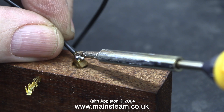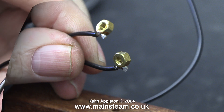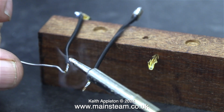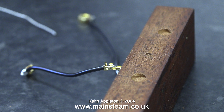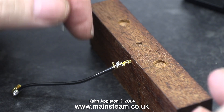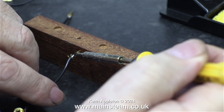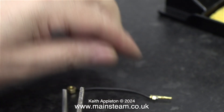Once both of the wires were firmly soldered to the nuts, I just nipped off the end of the wire using a pair of cutters. The next part of the job involves cutting the black wires to the correct length, removing the insulation, and tinning the ends as shown previously. Once again, the small hole in the piece of mahogany comes in useful. I need to solder these wires to the parts that fit in the plug. By the way, it's important to use pieces of wood for this, not pieces of metal — if you use a hole in a piece of metal, it will conduct the heat away from the joint, and that's something you definitely do not want.